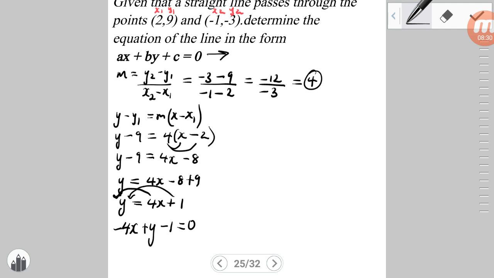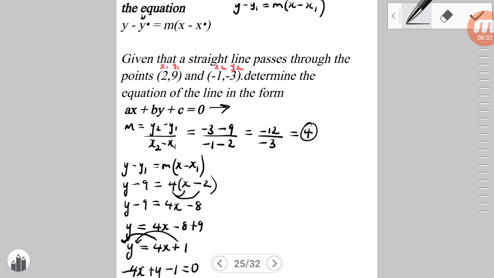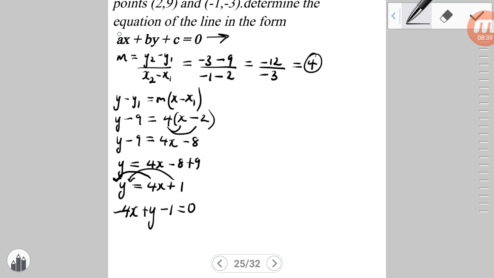All right, now in addition to a question like this, you might find that they structure the question exactly as you're seeing here on screen, and in addition to that, they'll say state the values of a, b, and c. What does that mean? What is a, b, and c? Well, obviously you can see here from the format that a is the number that is in front of x, so a would have been negative 4. b is the number that is in front of y. You don't see a number, but it's obviously 1. And c is the constant here, which is minus 1. So therefore a would have been equal to negative 4, b would have been equal to 1, and c would have been equal to minus 1 in the event that they ask you for a, b, and c.